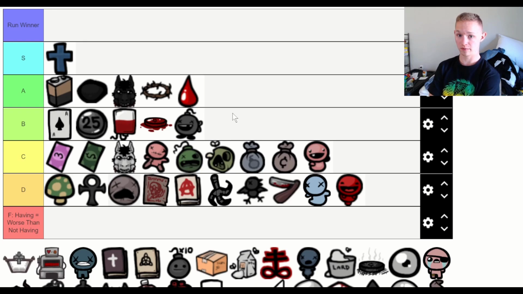If you don't have a lot of money, you are not advised to pick this up because there's a good chance that he's just going to eat resources that you're going to need for other things like machines in the shop and whatnot. So overall, C tier, not an item that I use all that much, but I think I would rather have Bum Friend than just about anything else in the D tier. So Bum Friend, C tier.